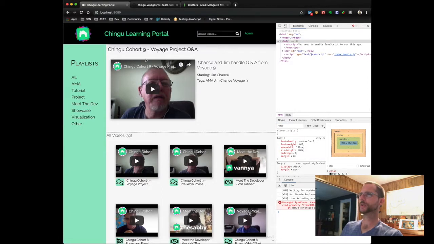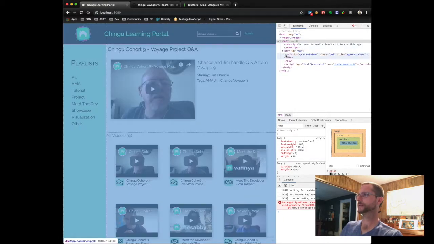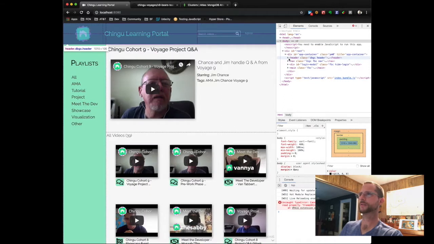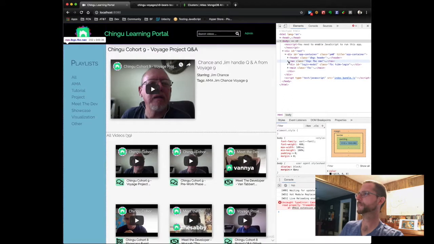We used grid to lay out a lot of this, the larger containers. You can see our grid lines up there at the top and on the side, and it just makes a lot of sense to use grid for the major layout. CSS grid is just a fantastic thing.